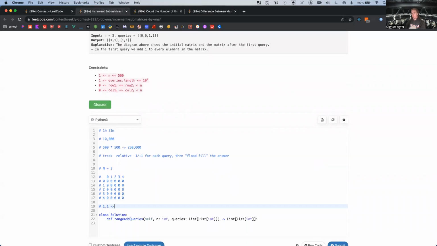1, 1 to 2, 2. It's 1, 1 plus 1. 2, 2. Go -1 here. -1. Kind of throws everything off.